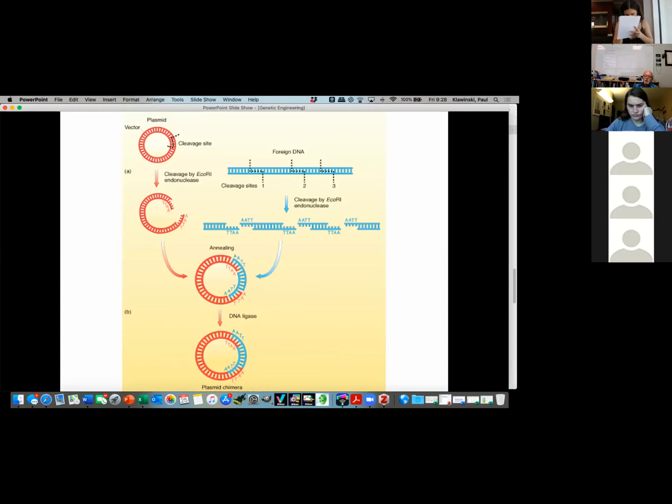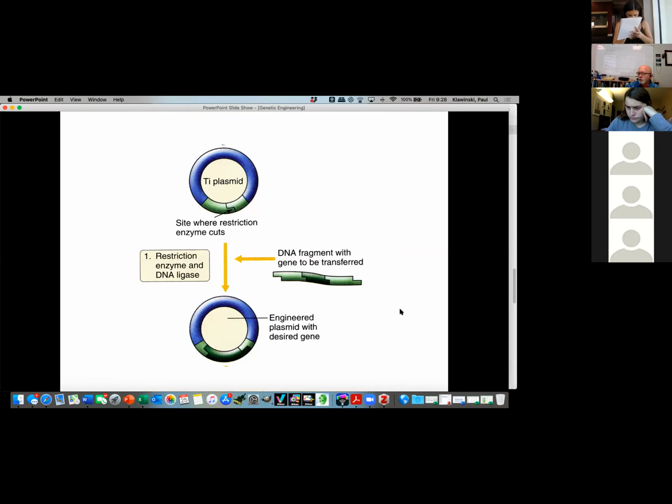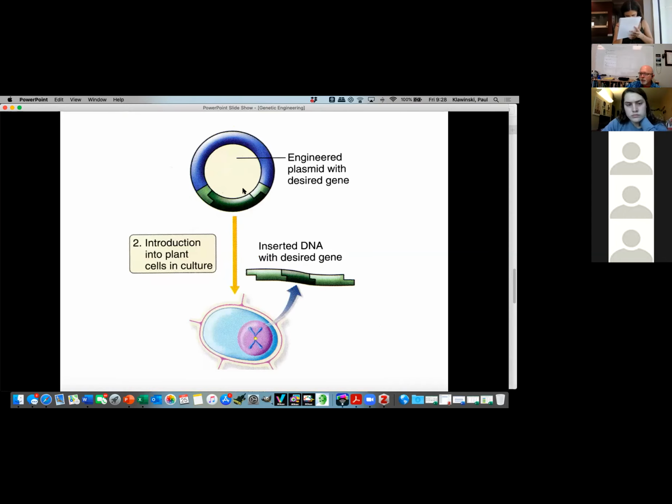And so chimera refers to any of these mythical creatures that are made up of the parts of two or more actual existing creatures. And so chimeric DNA is DNA that is made up of DNA segments from two separate organisms. Once you've created this chimeric plasmid DNA, it has the gene that you're interested in getting into a plant, and it's connected to the plasmid, which the bacterium is capable of getting inside of a plant. Well, then what you will do is expose the plant to the bacterium that contains the engineered plasmid. That DNA then gets inserted into the genome of the plant cell.